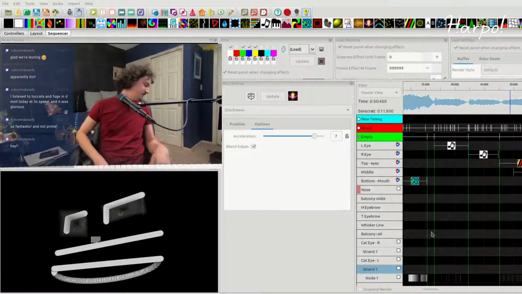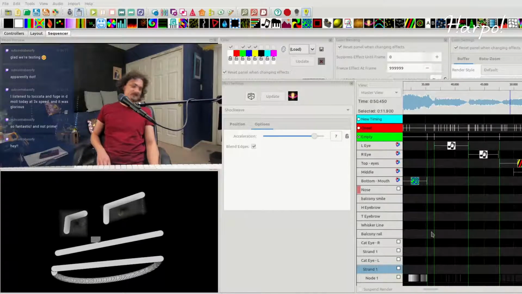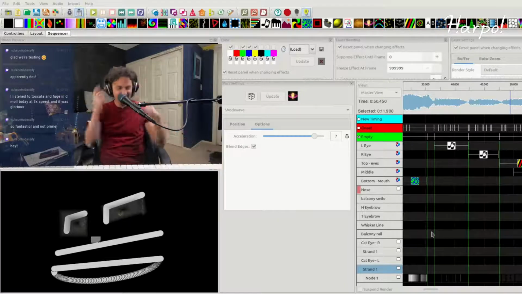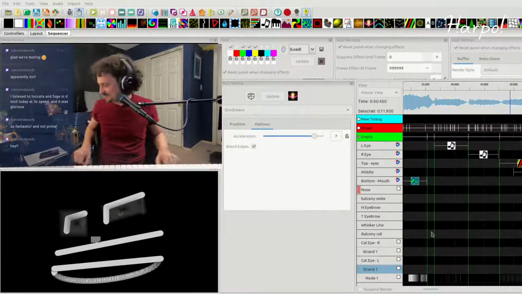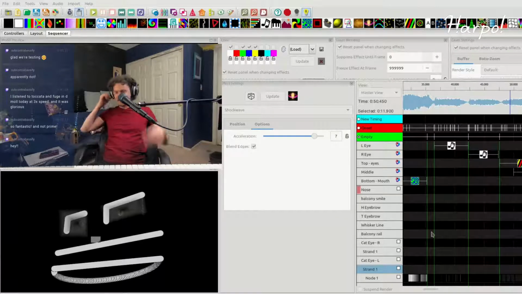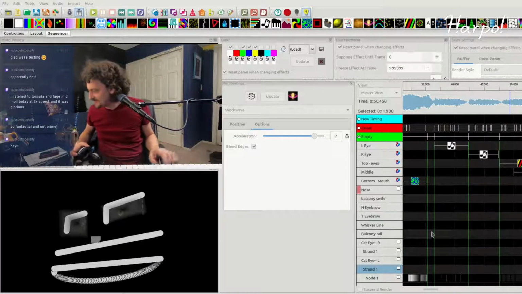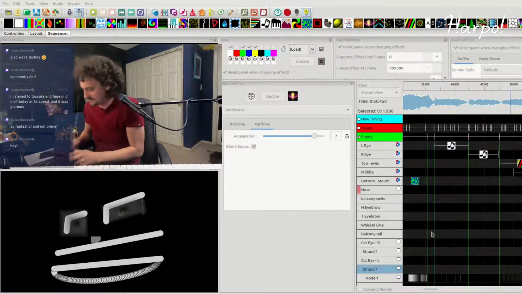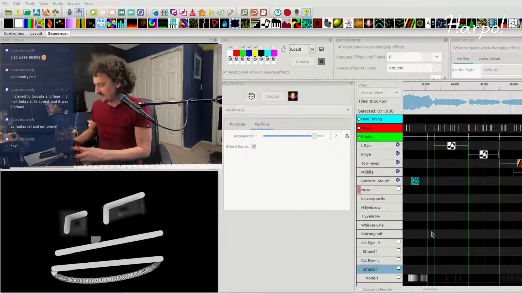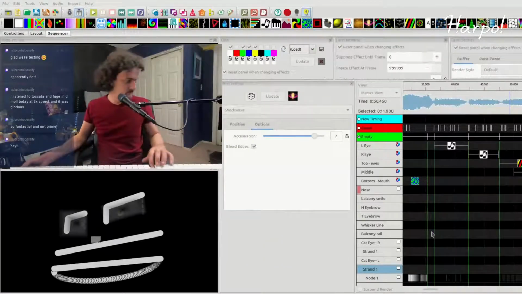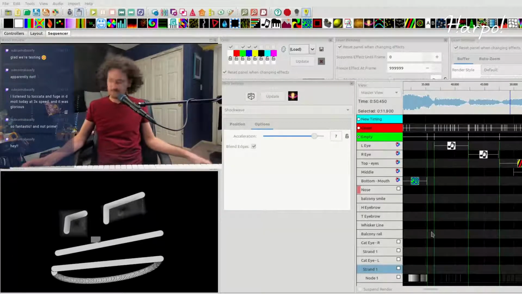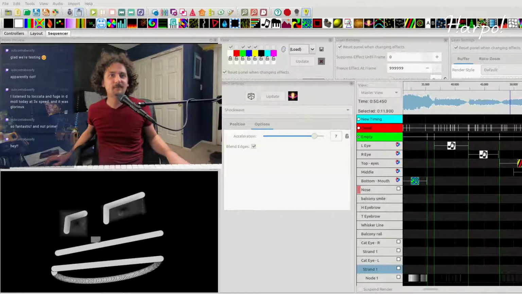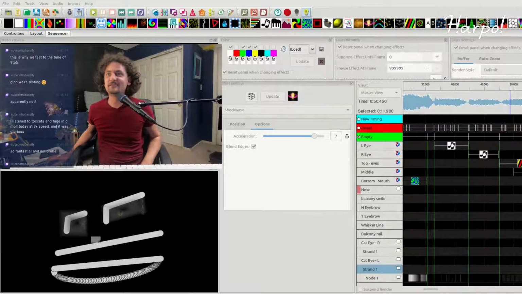Oh, I can't. No, you're not plugged in. Maybe this is not working. But that is also not working because that was supposed to be, but that is working. Okay. Doesn't matter. This is why we test.